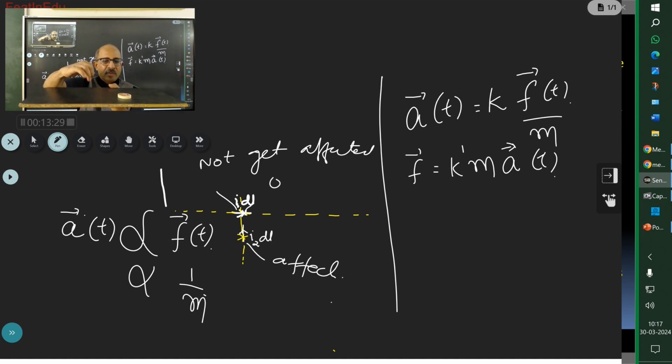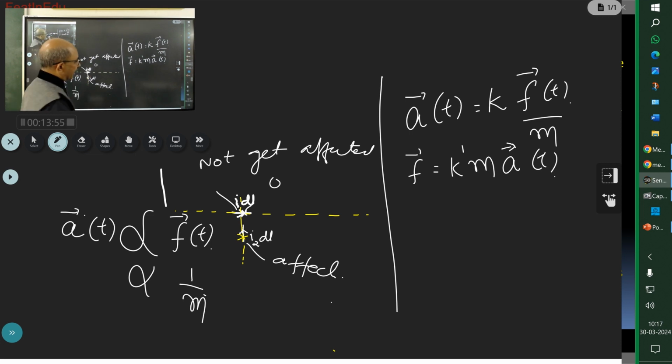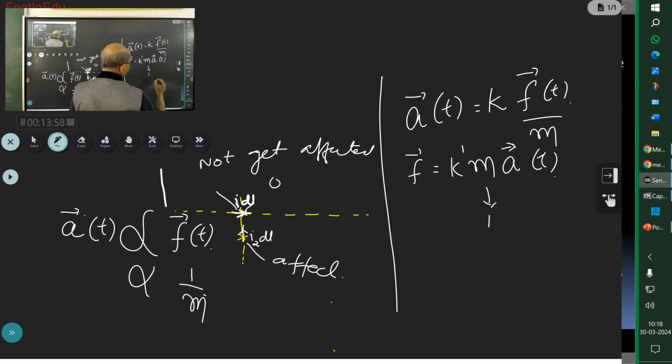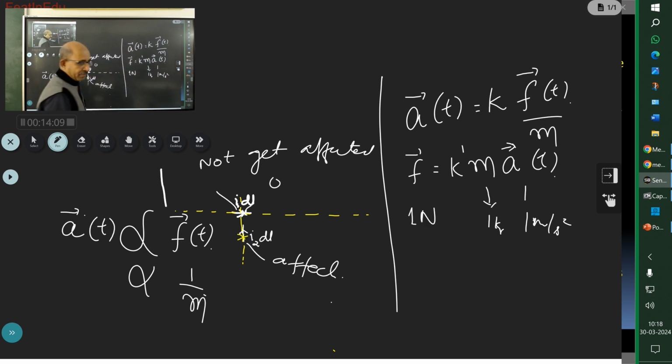Supposing this was smooth, if you have taken this body of mass 1 kg and you apply some force F, and at that instant its acceleration is 1 meter per second square, then the force that this finger applied is 1 Newton. So Newton explained this. If you take a mass of 1 kg and it produces an acceleration of 1 meter per second square, then I will claim that I have applied a force of 1 Newton.